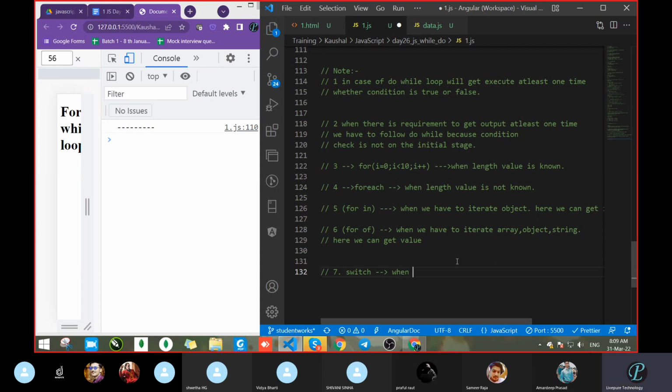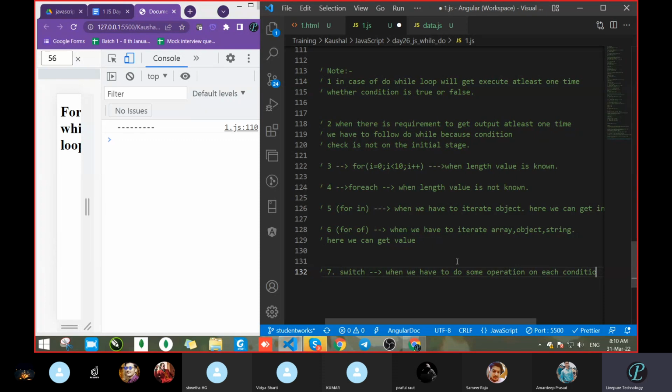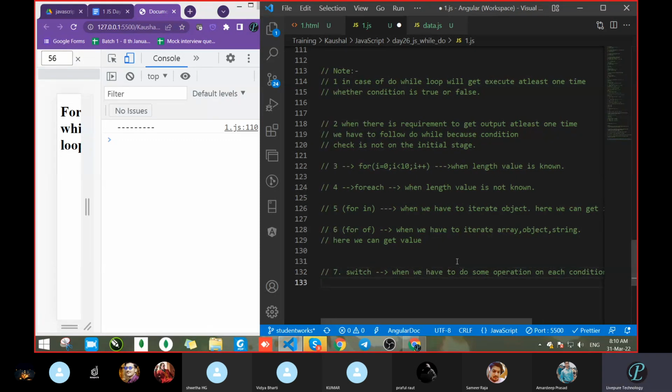When we have to do some operation on each condition. Then only the case will match.